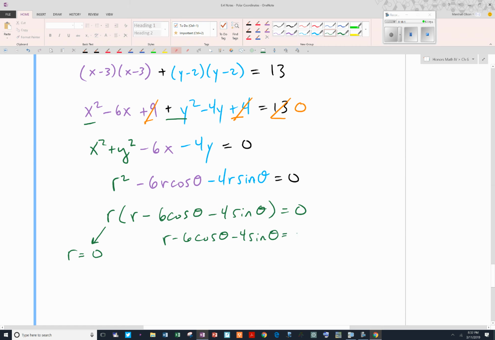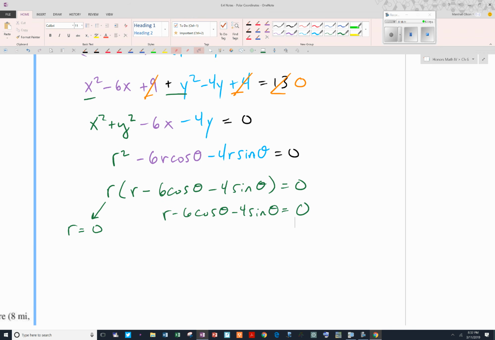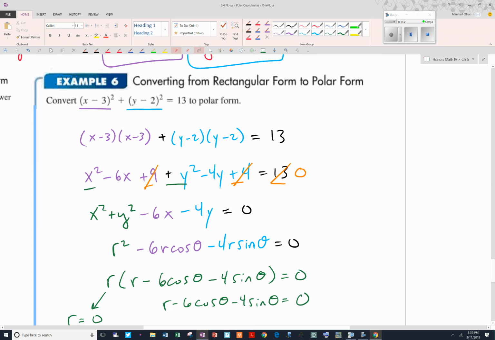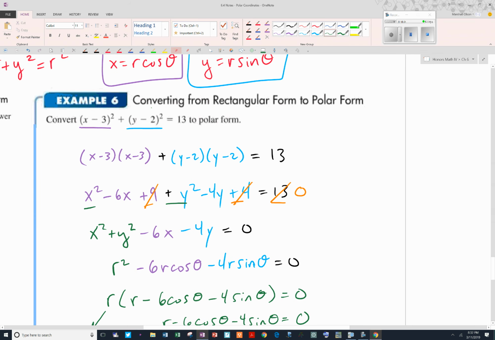Okay, and this is where things get a little weird. That's a 0, because that r that we pulled out is part of our graph here. Remember, we're trying to come up with the polar equation here. This is a rectangular form equation, a conic relation in terms of x and y. You probably already realize we don't really need to do much here. We could say right away that this is a circle with a radius of square root of 13, and whose center is at (3, 2). So we know all that already.